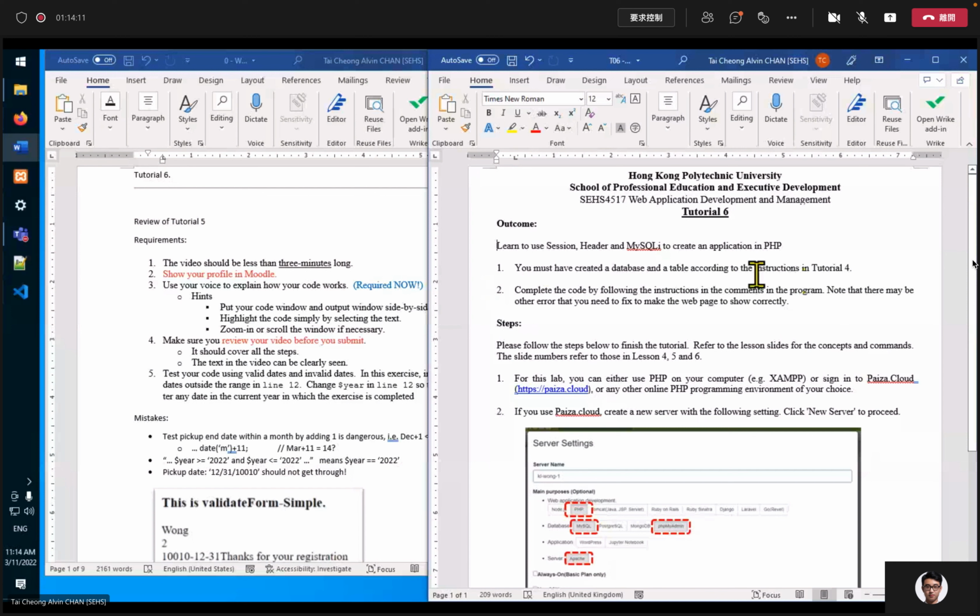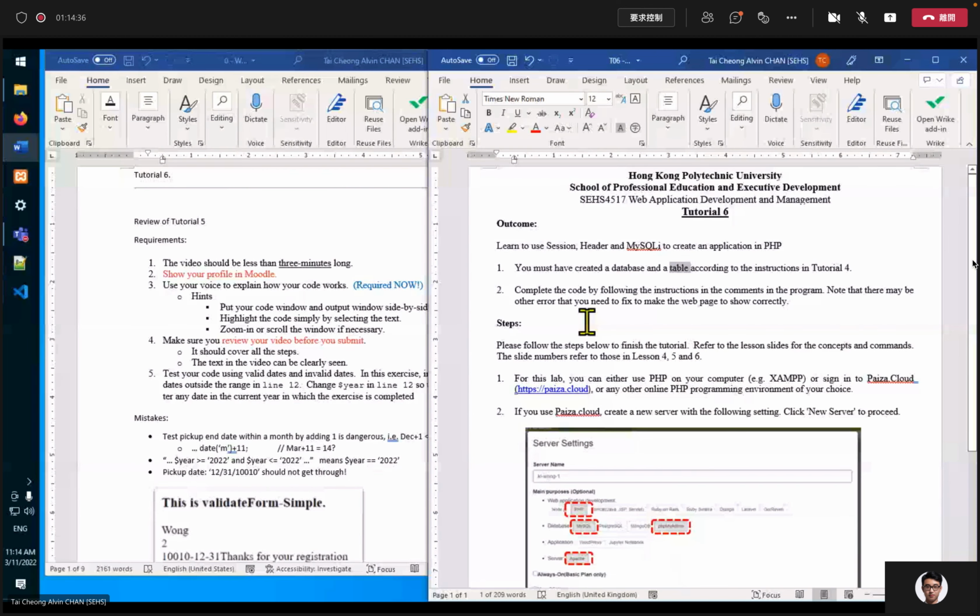In tutorial 4, we have some instruction on setting up the MySQL database and the table, right? Make use of those skills and create the program. The required things that can let you complete this program.